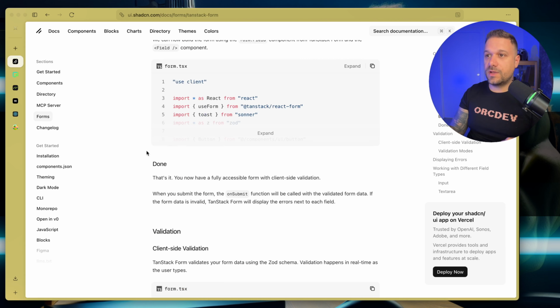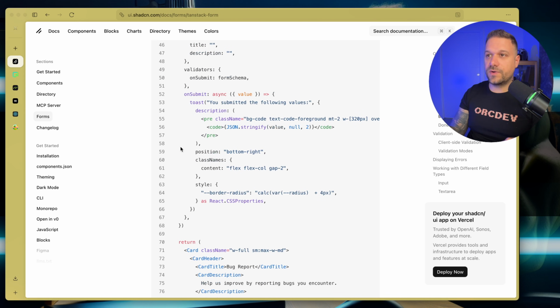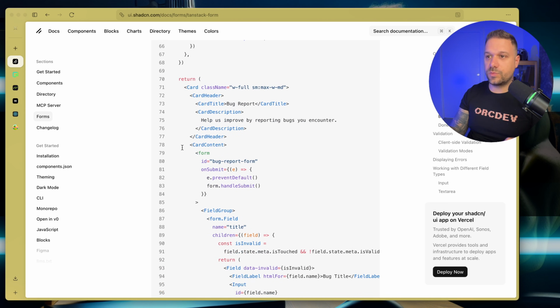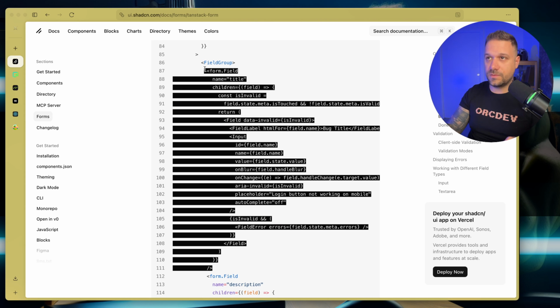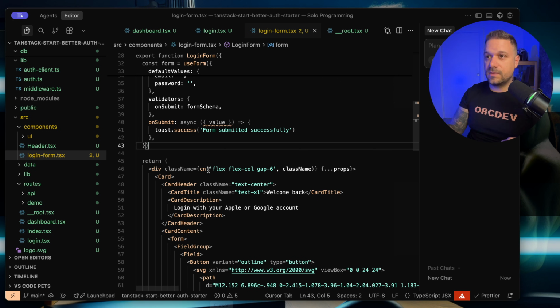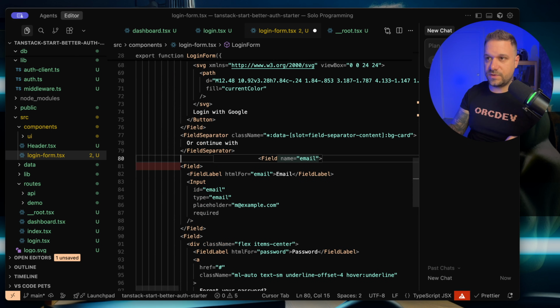Now we can go and continue with our documentation from shadcn right here. Everything that is left is to put all of our inputs in the right way. So where is that one? It is here. We need to put it like this inside of the form field, and then name, children, etc. I'll just copy this whole thing and put it above this field right here.